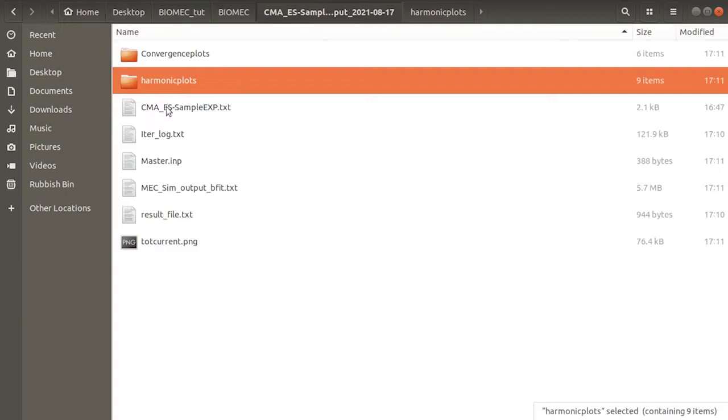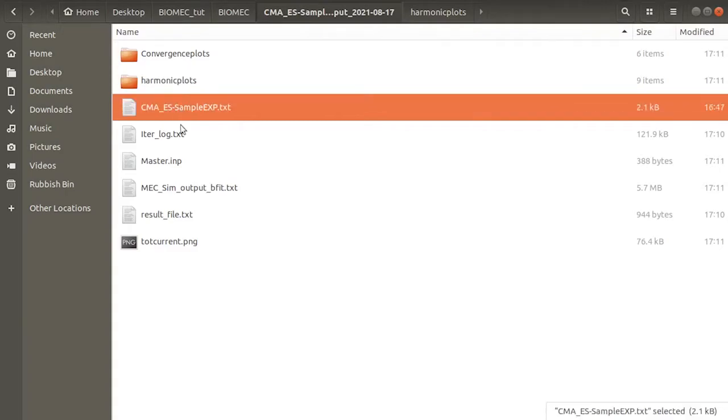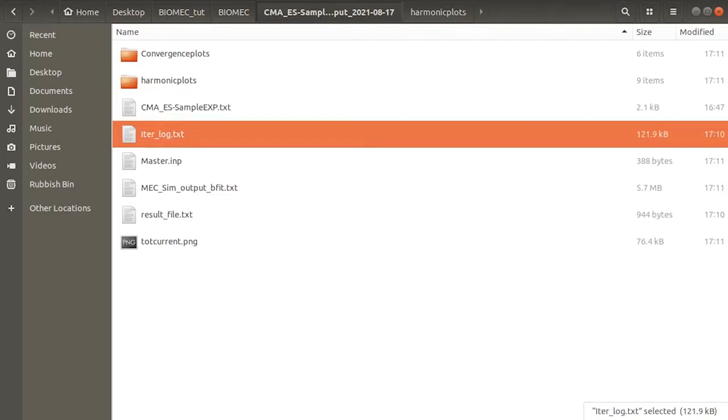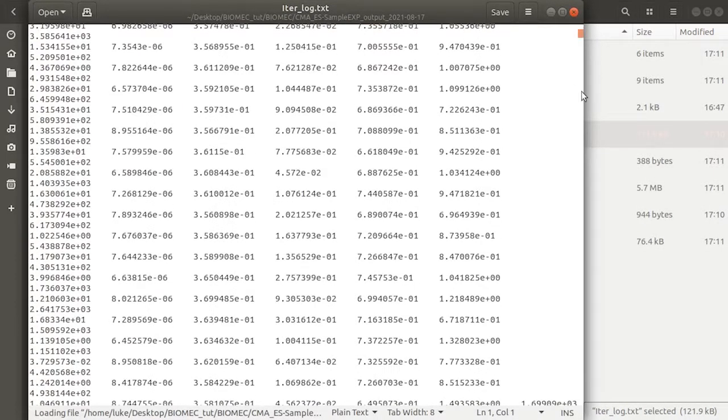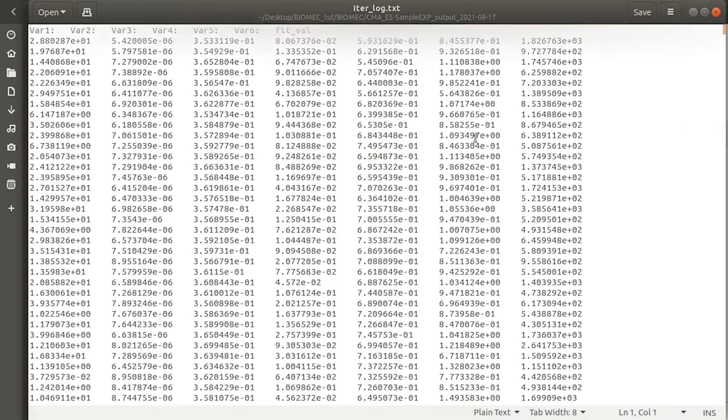Other things you'll get with CMA-ES are the sample experimental TXT, which is your input file, and your iterations log, which is just all the iterations that were run, as well as an error function. This is your variable one and your fit value, which is just the error it's fitting for, so the objective loss function that it uses.